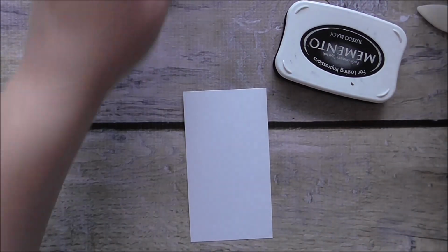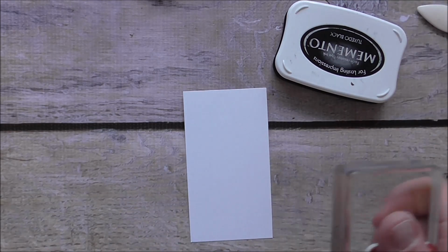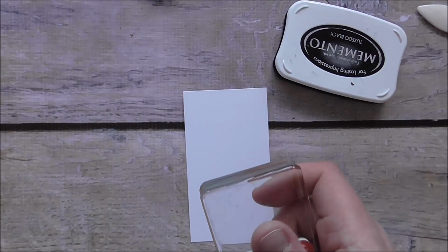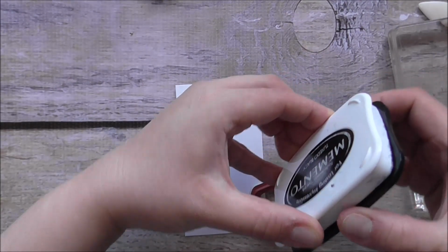and I'm going to stamp the jar. Oops, that fell off my block. I'm going to stamp the jar from the Sharing Sweet Thoughts stamp set in Memento ink. So I'll just do that now. Oops, came off again.